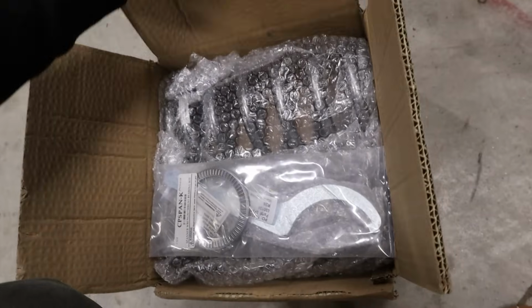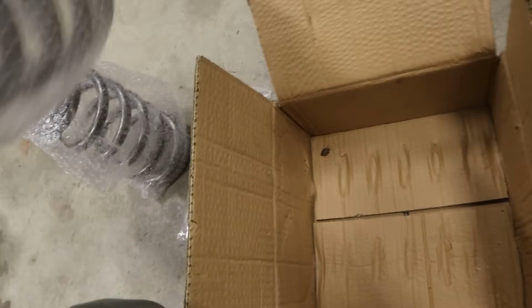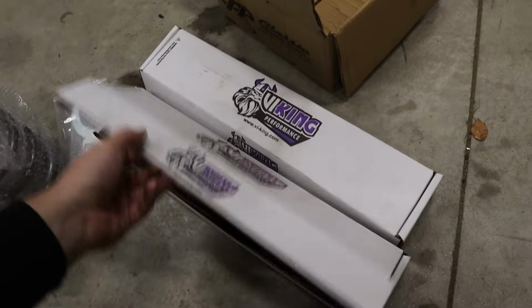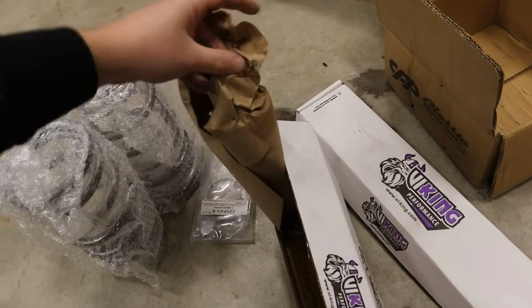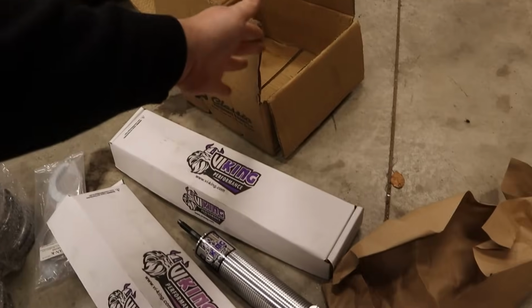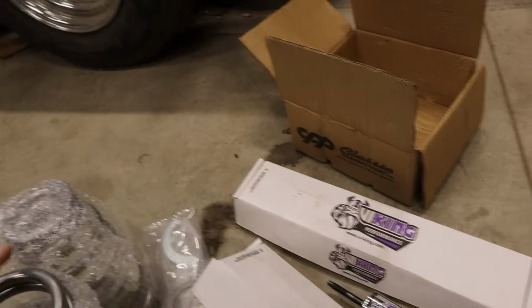This is our front coilover springs. And a bug. And these are our shocks. So this coilover kit is from CPP, Classic Performance Products. They are double adjustable Vikings. This was a relatively cheap kit because they don't advertise it as coming with Viking shocks. It just says that they are CPP coilovers.